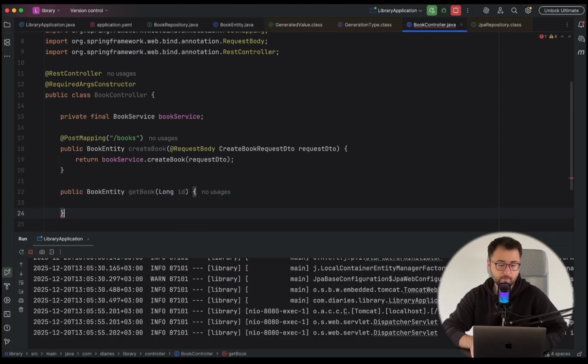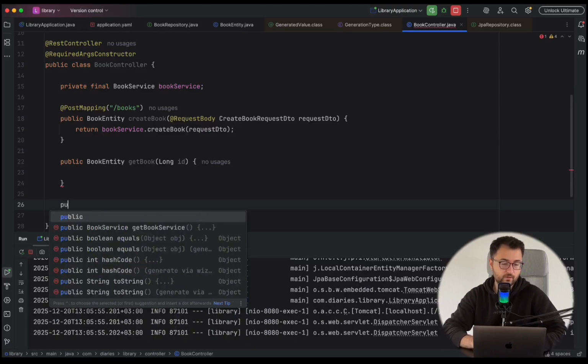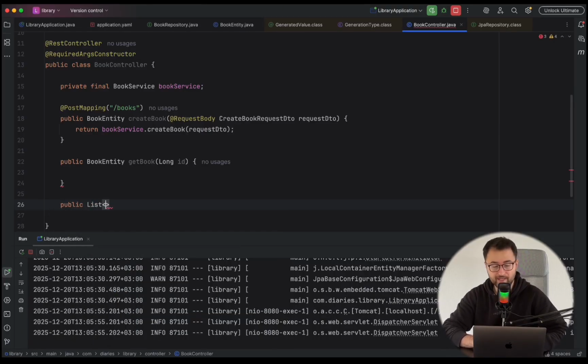And the second Java method that we are going to create is going to be returning a list of book entities this time around. And actually returning entities in your APIs is not ideal. It is in fact an anti-pattern, but we are going to get to that. If I'm not mistaken, that is our last task in our Jira board. So I'm going to have to import the list interface from the Java util package, and I'm going to call this method getAll.